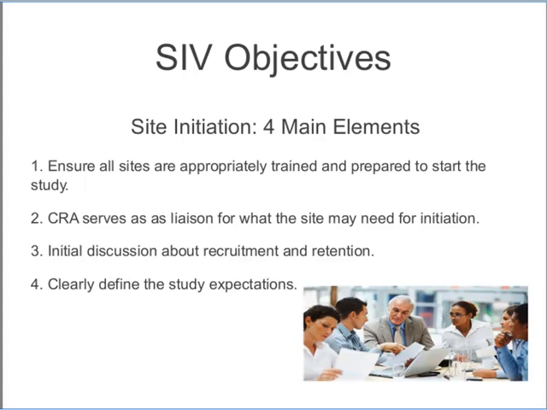And this doesn't just mean making sure that they have case report forms and all the templates and tools that they need. We have to make sure that we're providing them with the information in terms of the comprehension of how to use those tools. CRAs are really in a position where they're acting as the liaison between the sponsor and the site, being the conduit of making sure that the sponsor is relaying that information.